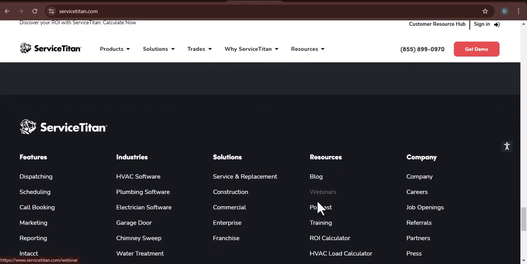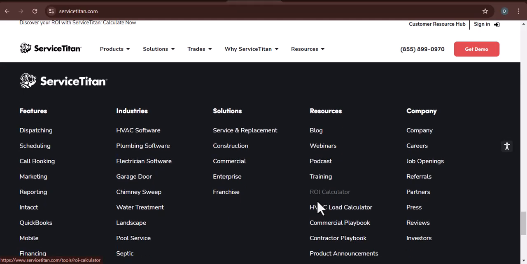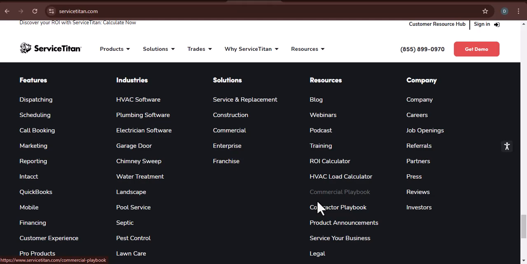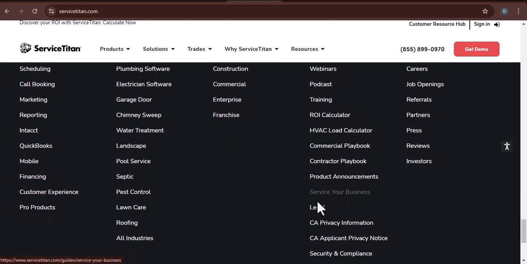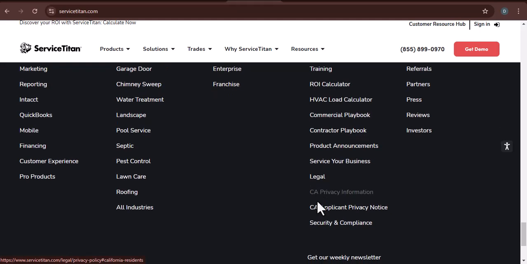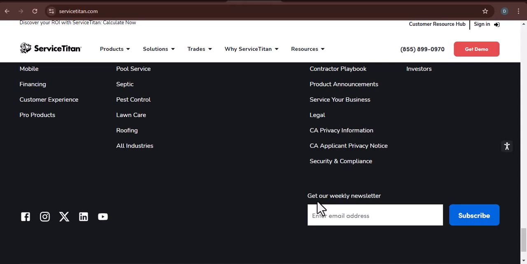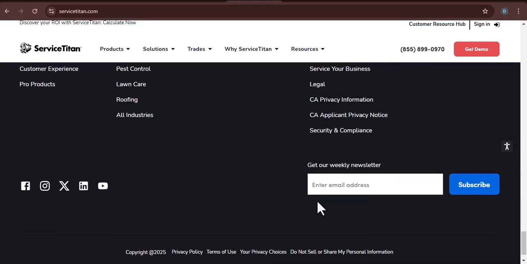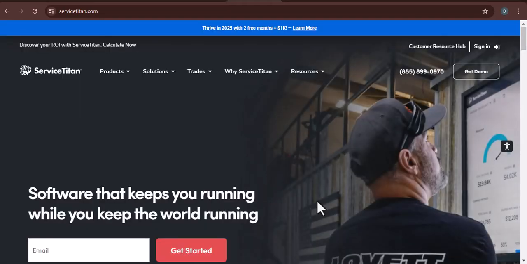Following that, you'll specify the job summary or description. This is where you concisely explain the reason for the service call. Be clear and thorough. Is it a leaky faucet? A malfunctioning AC unit? A furnace not igniting? The more detail you provide here, the better equipped your technician will be when they arrive on site. You can also add any notes about specific customer requests or access instructions.